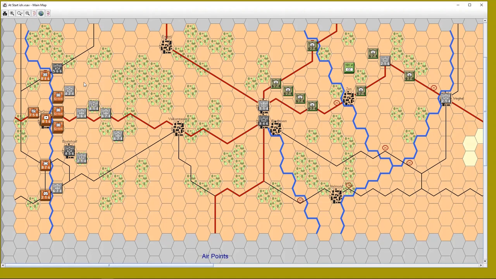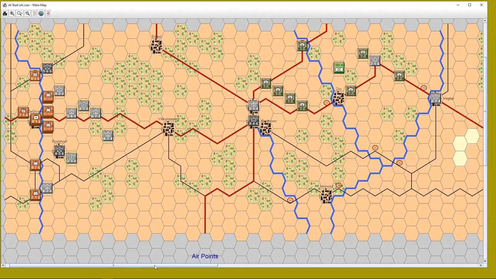So we're starting over here. This is 30th Corps, the British, all ready to go. The Germans are all, yeah, everything's set up, ready to go. The Americans I had a bit of leeway with. In fact, all of the Allies I had leeway with, and I'll go through why I've set them up this certain way.